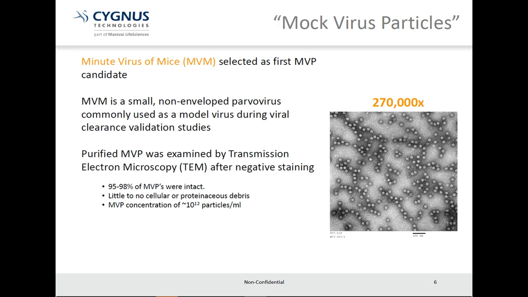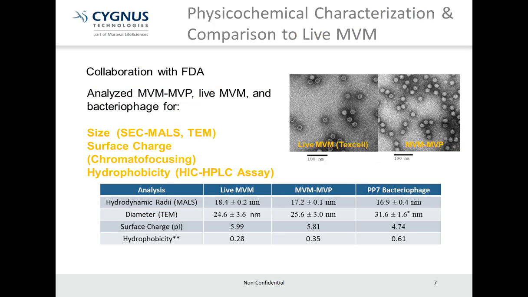And so to that end, the first study that we did was we collaborated with the FDA. This was with Kurt Borson's lab at the FDA, and we asked the question, how well do our particles really mimic the physiochemical properties of live MVM? And so through his lab, we were able to screen the 2 particle types along with PP7 bacteriophage.